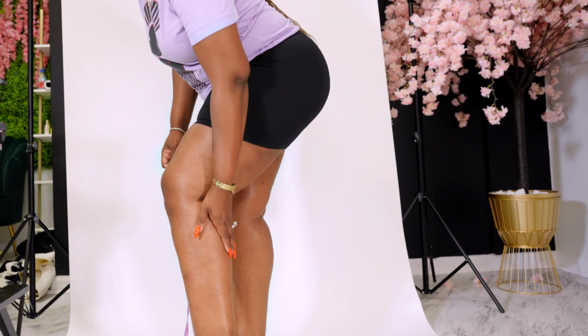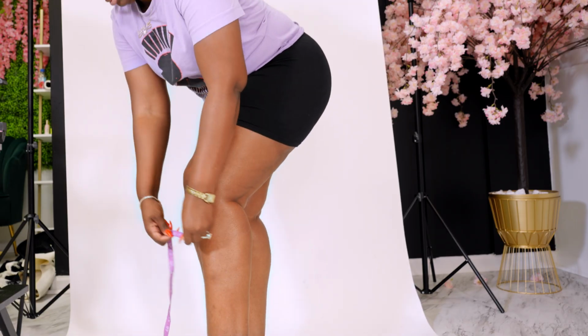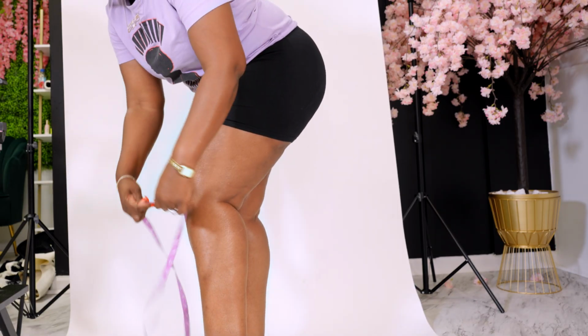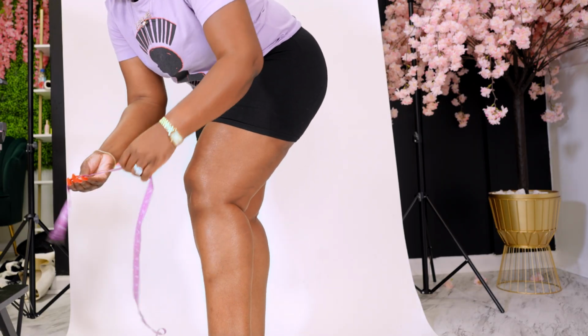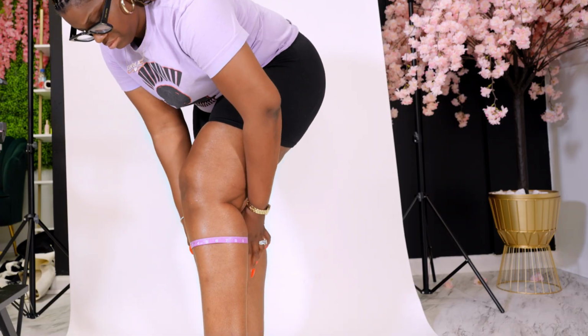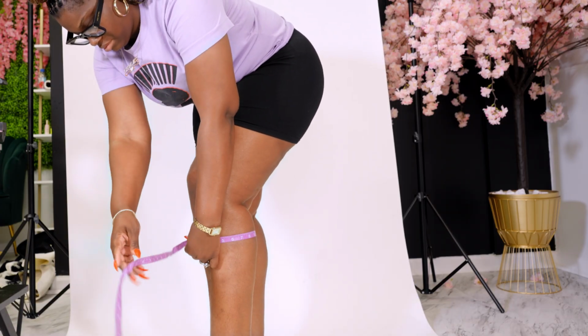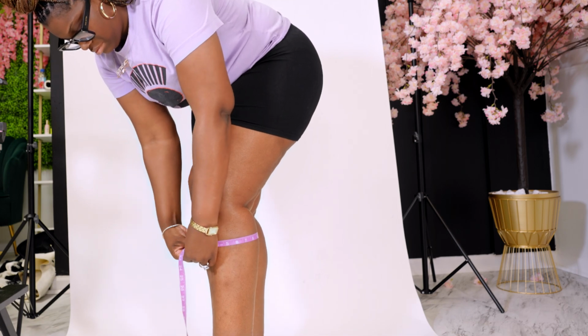So in order to measure your calf, you're going to take a measuring tape that you can find from Joann Fabric or any fabric store for that matter, and you're going to measure the thickest part of your leg, which is your calf. The calf is the real meaty part in the back of your leg that us women have that sticks out the most, okay? So you're going to take that, and that's going to determine what your calf size is.